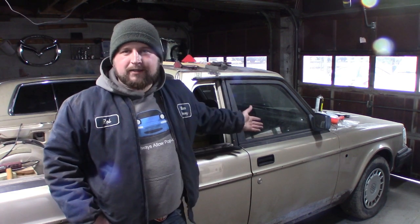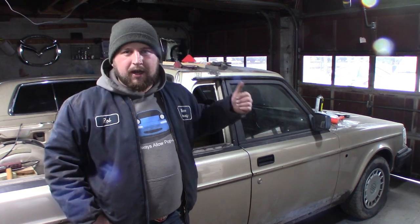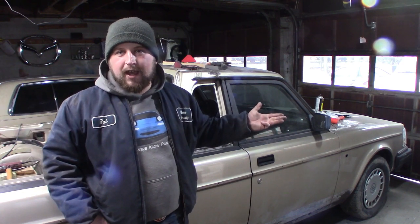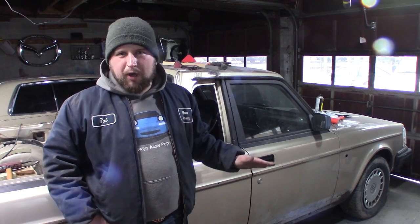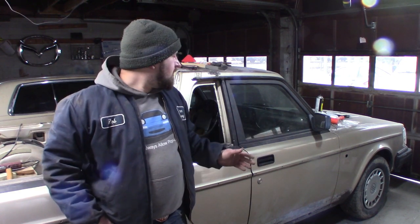What do you think would be the best engine to swap into this thing? Eventually, it's not going to happen right away, but we could do a 5-cylinder Audi turbo, we could do an Audi V8, we could do an LS, we could do a Chevy 350 V8, we could turbo the red block. Anything else? Throw out some random stuff. Rotary swap. Not going to rotary swap it. I'd love to, but it's just not worth it.